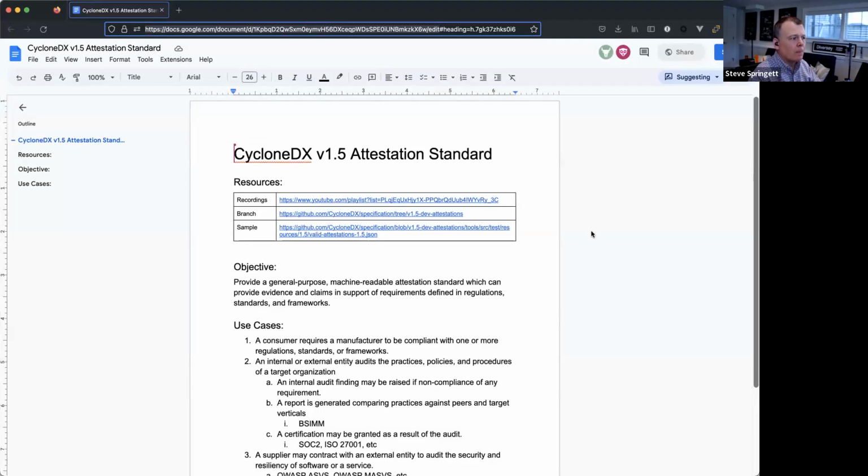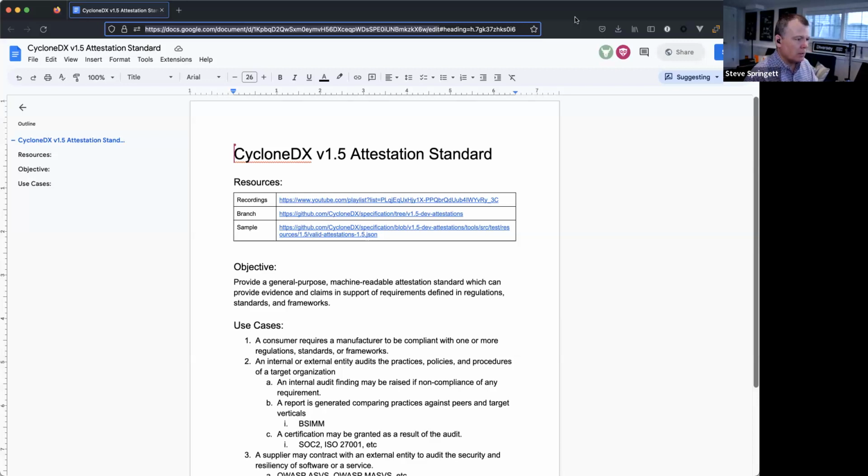So the feedback from last week's meeting was to take a step back. We were diving into the weeds a little bit, which we wanted to do because we started out with the technical specification.